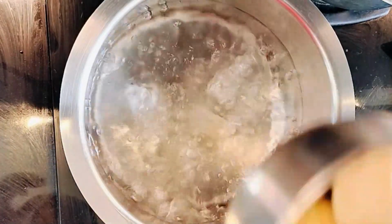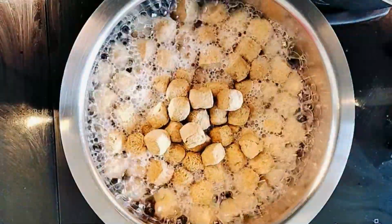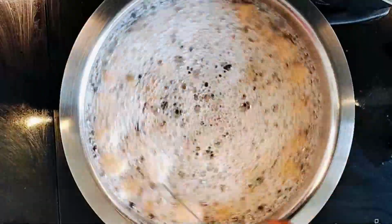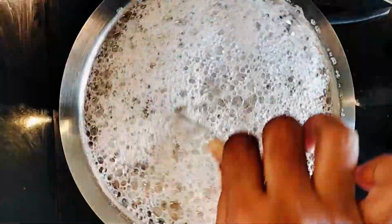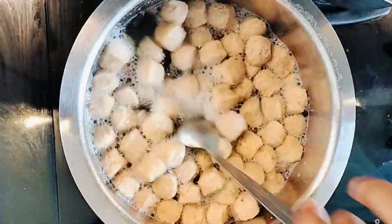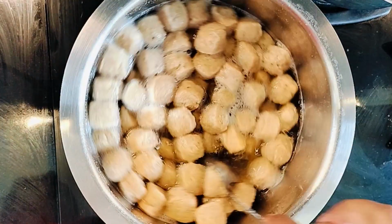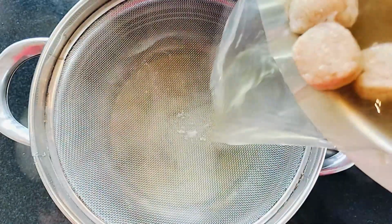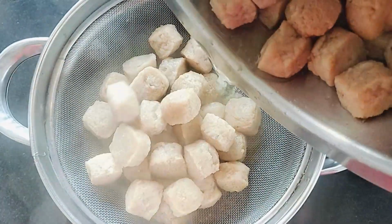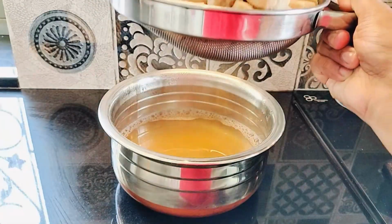Add soya chunks into boiling water. Here I have taken 1.5 cup of soya chunks. Boil these soya chunks for 2 to 3 minutes. Once they become soft, put them into a strainer and strain the excess water. Rest it into the strainer for some time until maximum water drains out.